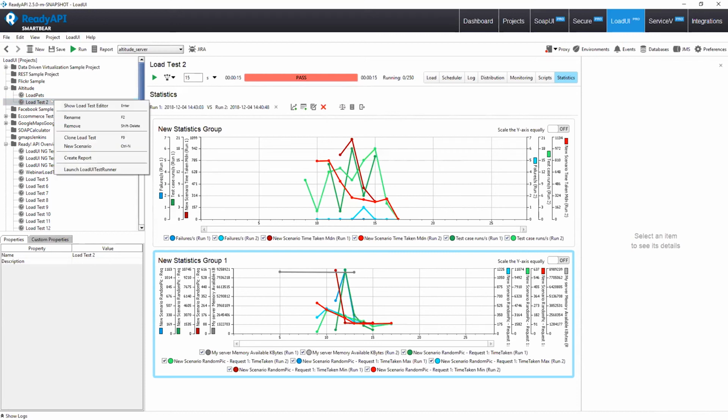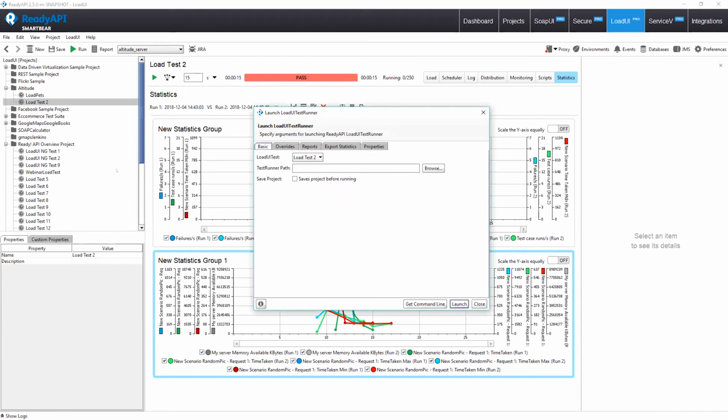The way that we can plug these load tests into whichever tool we're using, be that Jenkins, Bamboo, Azure Cloud, VSTS, is what's called the Load UI test runner. Essentially, this is a batch or a shell script that's going to live next to your installation of Ready API and Load UI Pro on whichever server or machine you'll be running the load tests from.